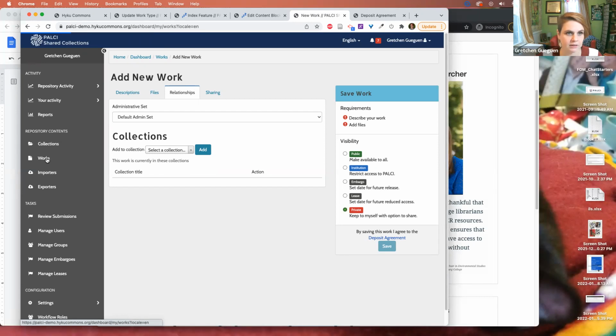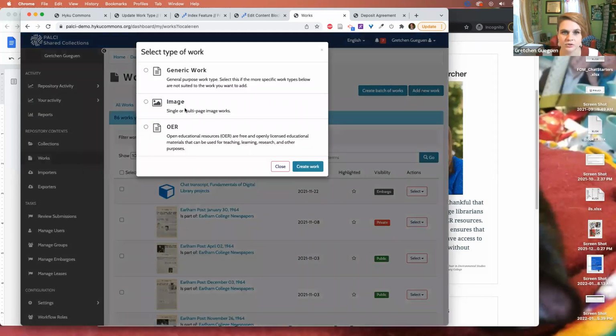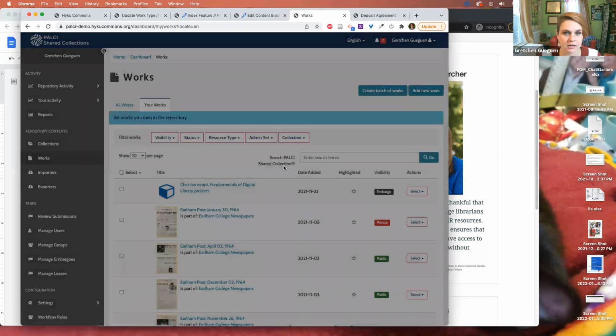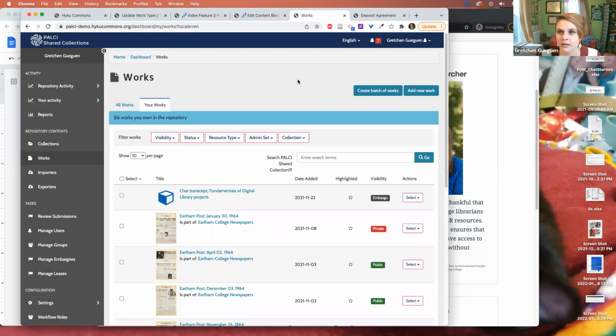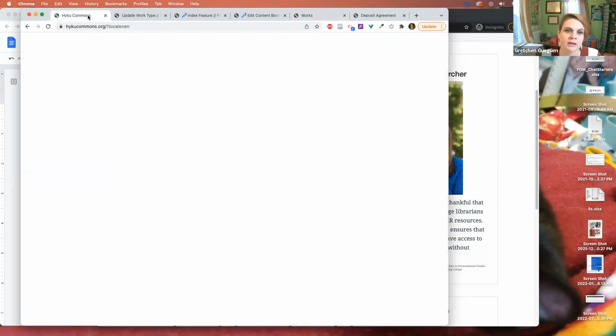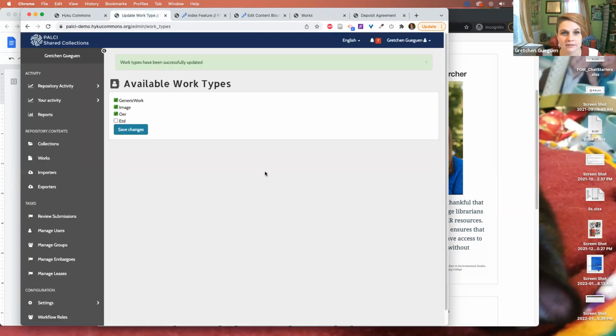sorry, going back to my works menu and add a new work, I now do not have ETD as an option here. So this could be something that would be useful to you if you're really using your repository for only one feature, to not give your depositors the option of accidentally adding something in the wrong work type. This is like all of the other things and features applicable to the entire repository. So it's not particular to a specific group, a specific collection, or a specific group of users, but it is something that can simplify things. And as we may be adding more work types over time, it may help you to simplify your workflows.